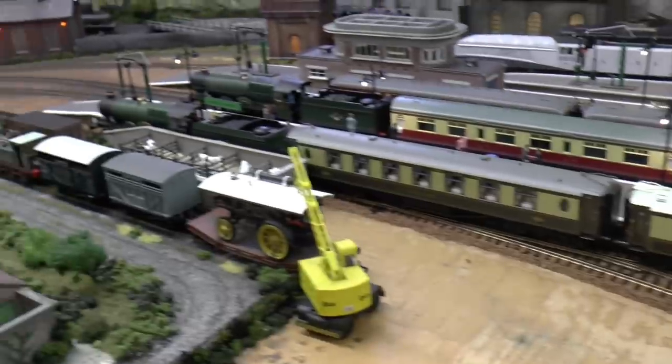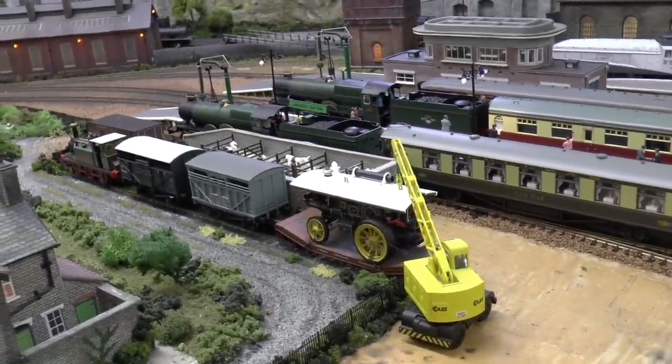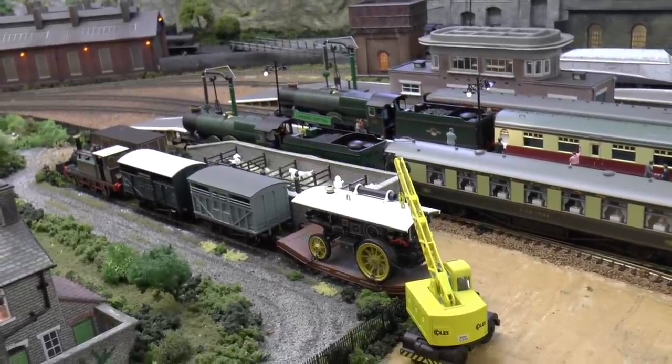So this is for you really, Rob, and what a fantastic loco you bought, and I hope you enjoy it. Okay, so let's get on with the running session.